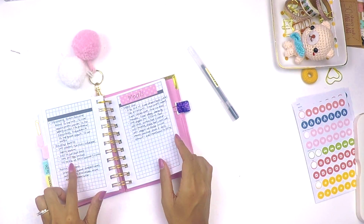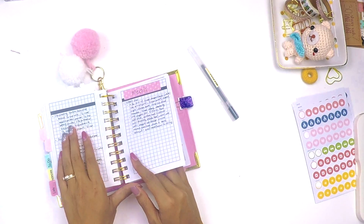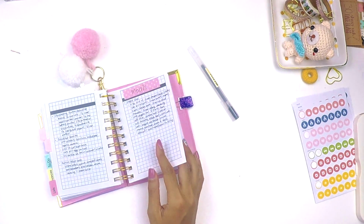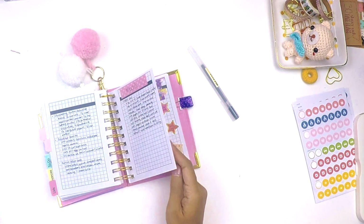I have a meal section, so these are just kind of my meals that I want to cook whenever, just like good recipes. I kind of quickly just wrote down the recipes. So this is good when I don't know what to cook, and I kind of just refer to this.